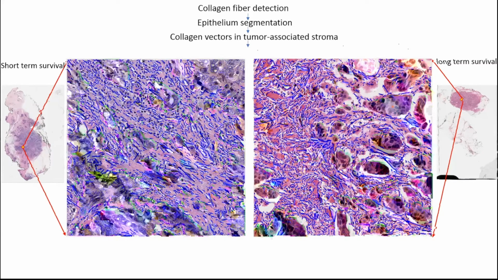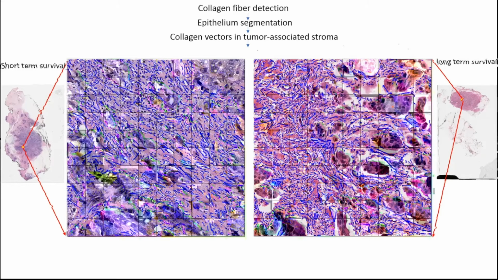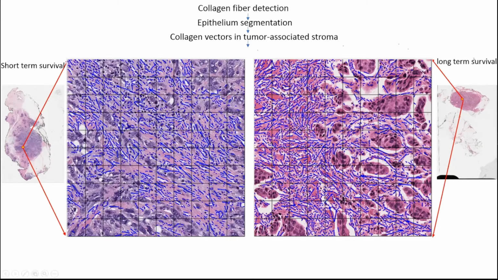Essentially, we were able to develop a feature, a biomarker, if you will, that captured the orientation or the organization of the collagen fibers with respect to the tumor edge. What we found was that in patients who tended to do poorly, the collagen vectors, the vectors corresponding to collagen fibers, were all oriented in the same direction. However, in patients who did well, that is, their overall long-term prognosis was good, the vectors were more haphazardly oriented, more haphazardly arranged. While that might seem counterintuitive, it actually makes sense when you think about the fact that the collagen fibers potentially provide a highway or expressway for the cancer cells to hitch a ride on. So the more organized, the better your highway, the easier it is for a cancer cell to migrate from the primary site to distant sites.